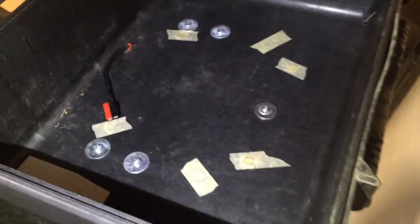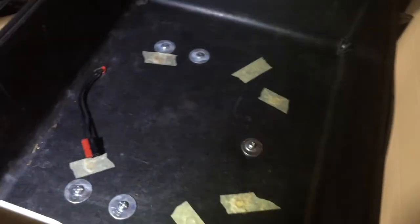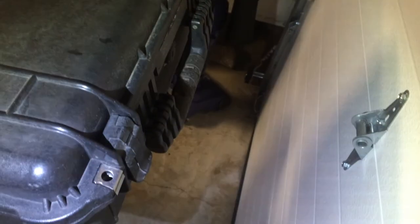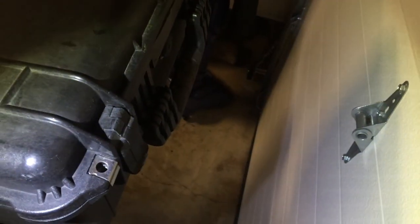Once everything was squared up, I used the holes in the rack as my template for drilling through the box to put the longer bolts through. I went to Home Depot and picked up some cheap longer bolts and used fender washers — I recommend at least that. Eventually I'd like to upgrade to a large metal plate to keep people from walking off with it. But it is a plastic box, so if they really wanted to and it's locked, they could just cut the plastic around the lock. I haven't had a problem with that yet.